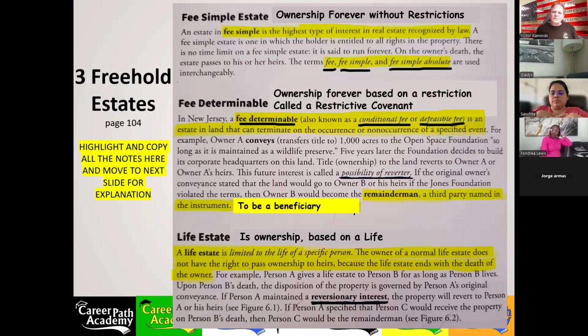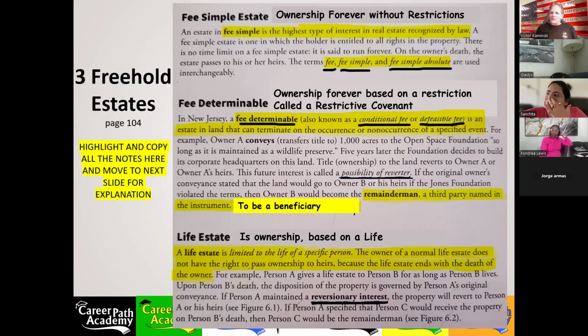Now, how about this? There's also another spin on the take of a life estate, which we're going to learn about as well. Instead of me giving you a life estate, which is then based on your life, you have the full ownership rights of anybody. You could sell the property, lease it, give it away. You just can't destroy the value of the estate. So you need to pay taxes on it and maintain it, all right? If you have a life estate, that's the only rule. You can't destroy the value of the estate. You have to maintain it.